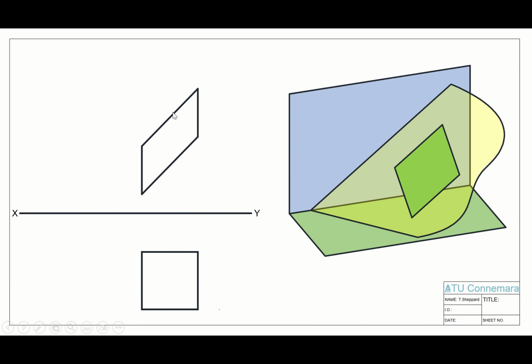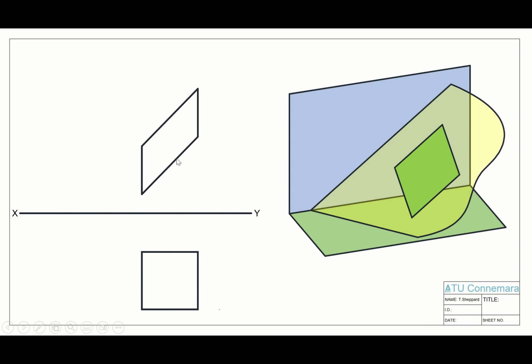But there's a reason I picked this line and this line, because these two other lines are vertical. They're both vertical in elevation and in plan. So when I extend it to the ground, i.e. my XY line in elevation, that's grand. That will give me my point on the horizontal trace in elevation. But when we try to project it into our plan view, because the line is vertical, we don't have a line to cross with it. So we wouldn't actually know where it stops in our plan view. That's why we can't extend these lines, because they're vertical in elevation and plan. That's a typical kind of issue, so you have to be careful about which lines you select.